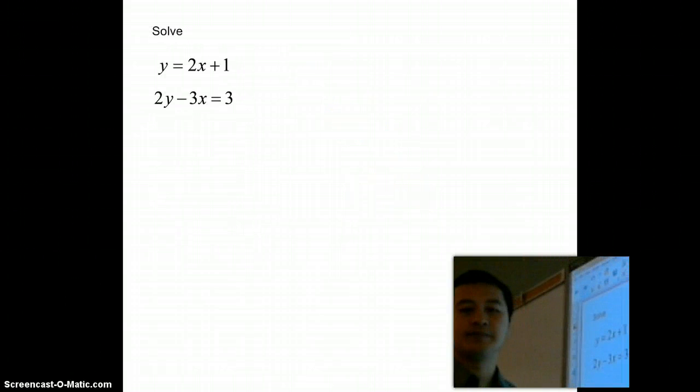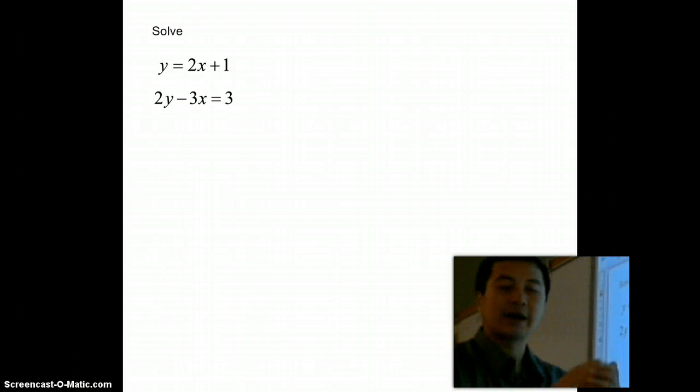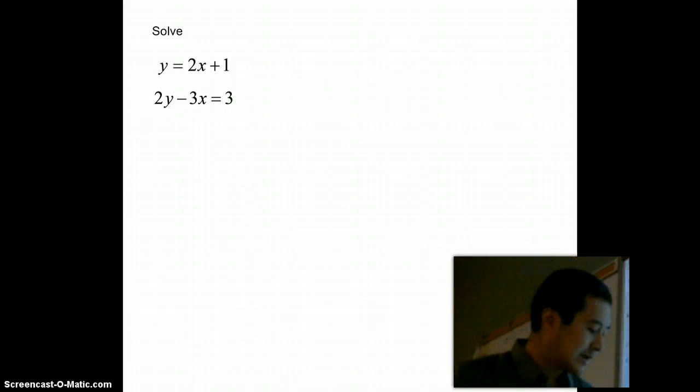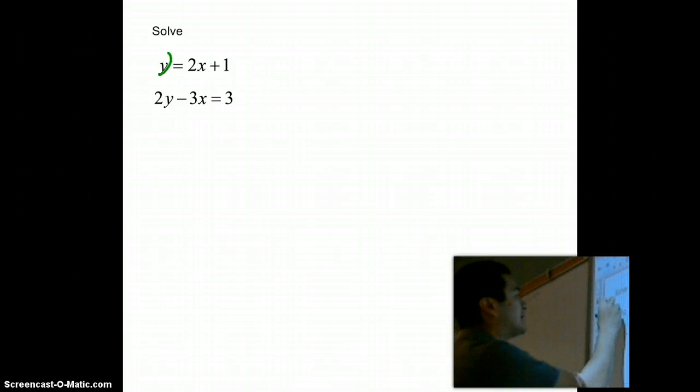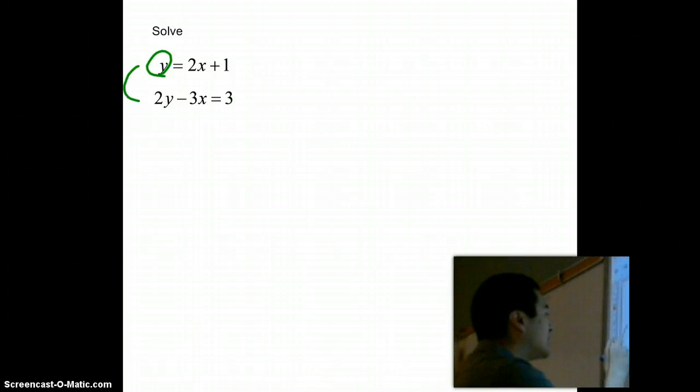Now let's look at 2 lines. We have a line here and a line here. We could graph it and look at where they cross, but we're going to show you a different method. It's called substitution. The first thing in substitution is to isolate a variable. Get a variable by itself, so the variable is alone, like y equals or x equals. If you take a look at this problem, a variable is already isolated. You see right here, y is by itself already, and it's equal to something. So now I'm going to take this and substitute it into the next equation. That means wherever I see a y, I can put 2x plus 1 instead.